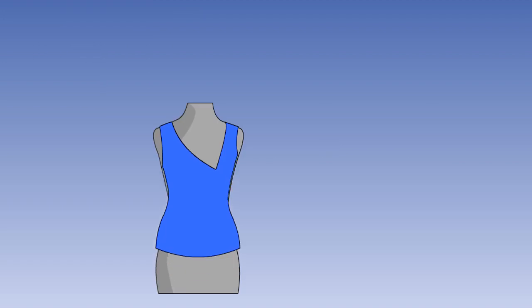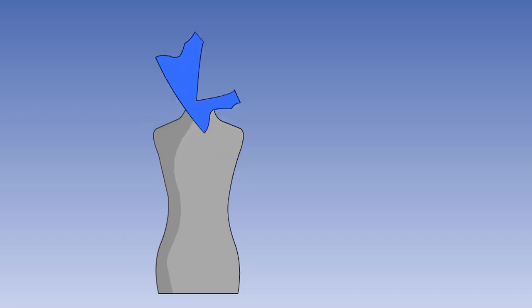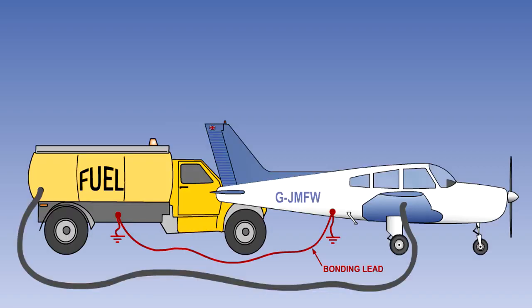Quite often, this build-up will discharge with a spark when the 2 materials are moved apart. You may have observed this when taking off a sweater. This phenomenon can cause problems when an aircraft is being refueled. The flow of fuel through the equipment can cause a build-up of static electricity and the possibility of a spark, which could ignite the fuel. To prevent this, the aircraft and the fuel truck are bonded to each other, and each is bonded to earth to prevent the possibility of a static discharge when connecting or disconnecting the refueling equipment.